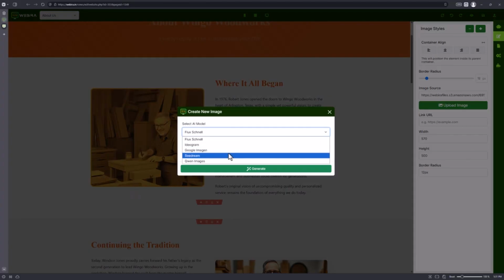Now you can create a completely new image too. So if you want to make a new image, let's use Ideogram. Again, we have multiple AIs, right? So you can use Ideogram. Let's create a photograph, a realistic photo of a 65-year-old man in his carpentry workshop. He's making a fine, I really don't know the name of the wood, so I'm not gonna. Okay, oak table. And you just click on generate.